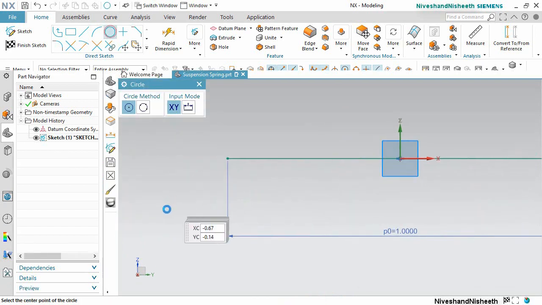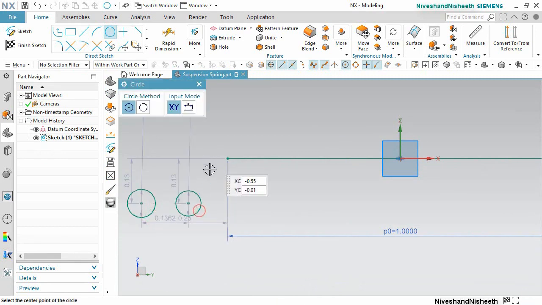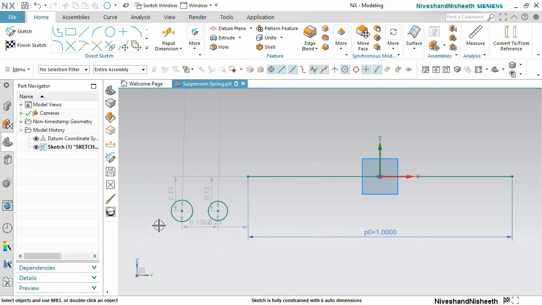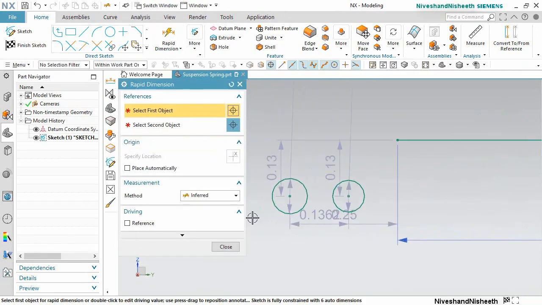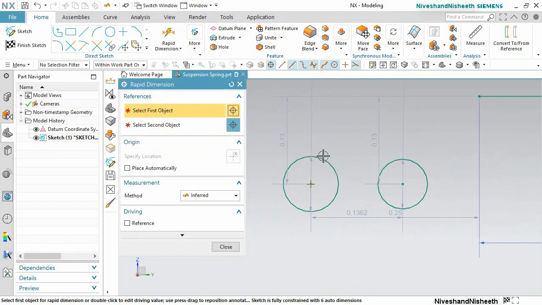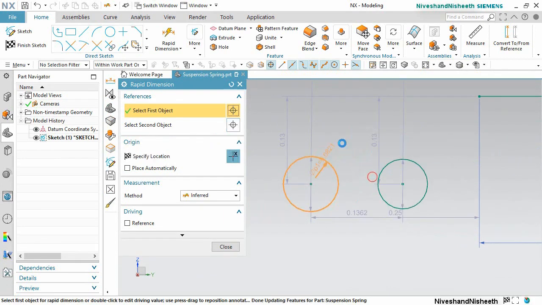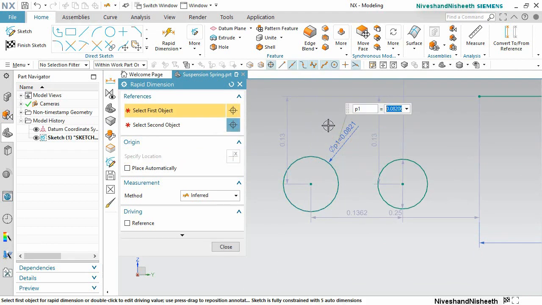Now draw two circles in the design window like this. Activate the rapid dimension tool here. And select this circle. Okay. Fix the diameter of this circle 0.043 inches.